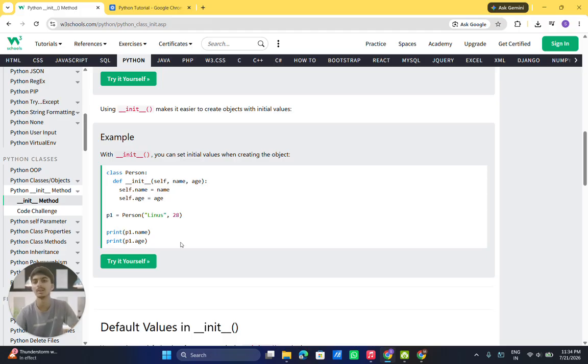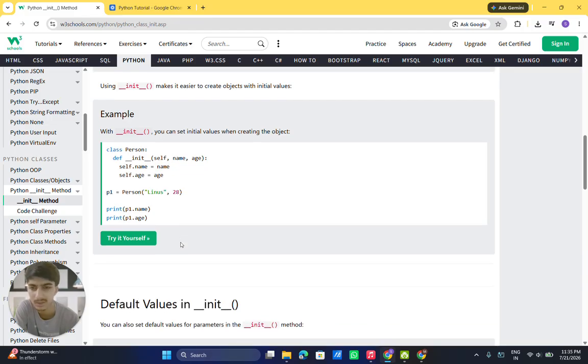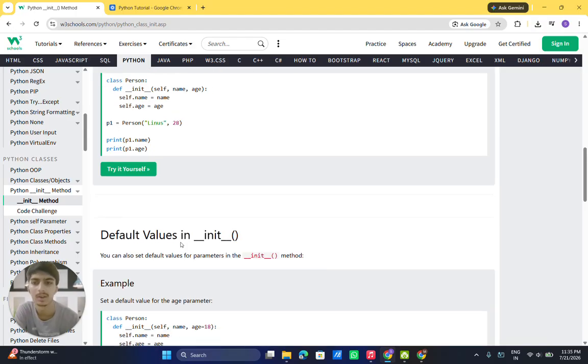With __init__ you can set initial values when creating the object. class Person, def __init__(self, name, age): self.name = name, self.age = age. p1 = Person("Linus", 28), print p1.name, p1.age.